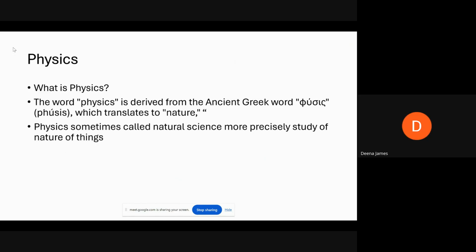Proton and neutron. Yeah, basically protons and neutrons sit in the nucleus. The study of the nucleus is dealt with in nuclear physics. Physics is basically the study of the nature of things. I'm not going into details of physics because we are going to get into chemistry.